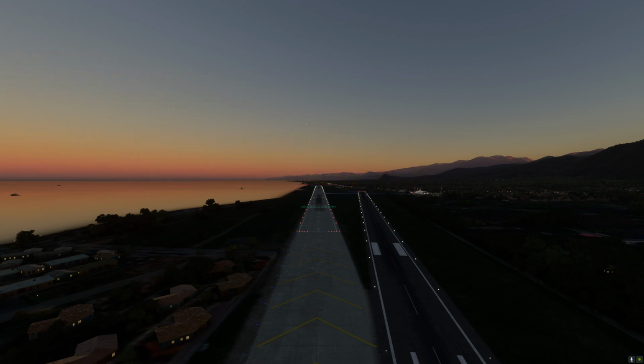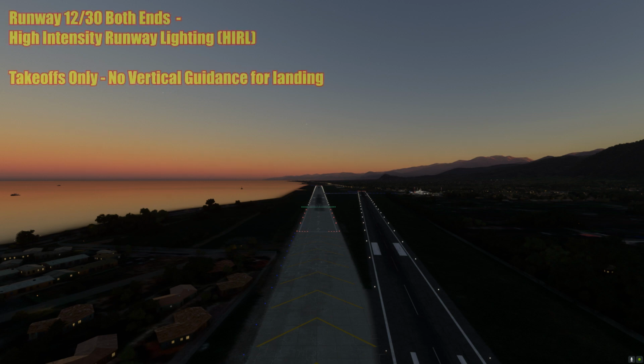So when you're setting your altimeters and the QNH here, be aware of the fact that the airport is below sea level. Both ends of each runway feature high intensity runway lighting, and as you can see at the moment, we've got quite nice lighting. We've also got runway end identifier lights on this runway, plus a displaced threshold. Now this runway 12 is used for takeoffs only, which is what I can find on the charts.